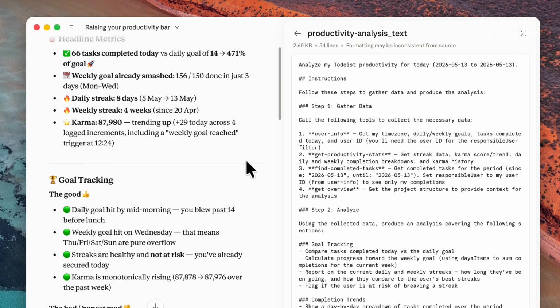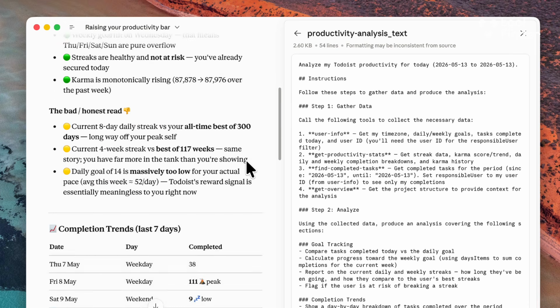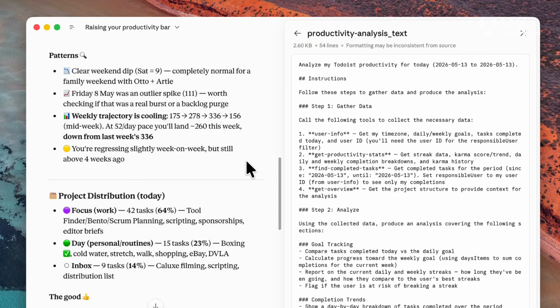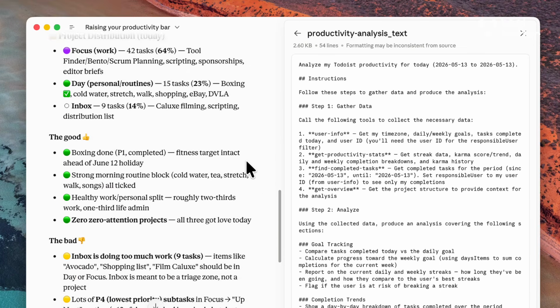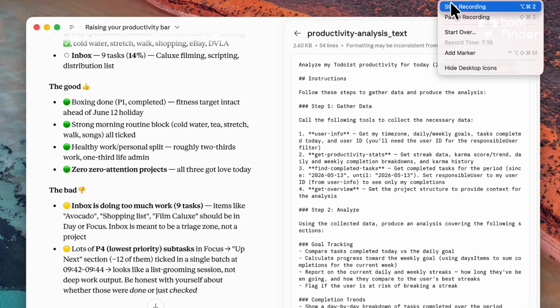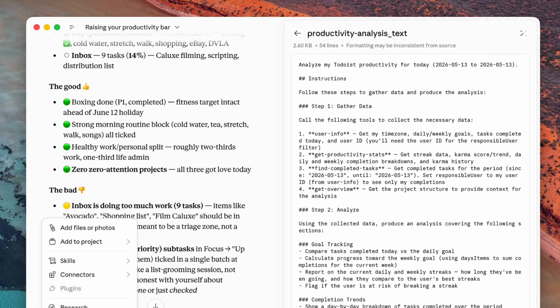Now, it could be over a certain period of time on certain goals that you've done or tasks you've completed. But what this is going to do is pull all of that information and produce a bit of a report for you. So to some extent, for those people that need to be able to establish what was done, it can really help them. Here's my report, and as you can see, 66 tasks completed, and you can get a breakdown of all of the information. You can also see as well, the daily goal was hit by the morning, and it's going to give me an idea as well of the project distribution and boxing and things like that I did across the day.